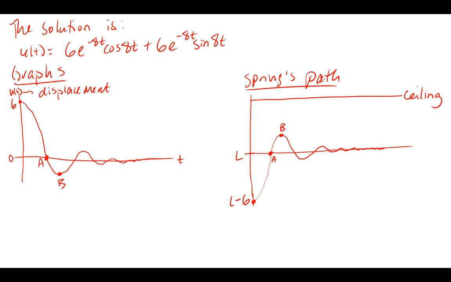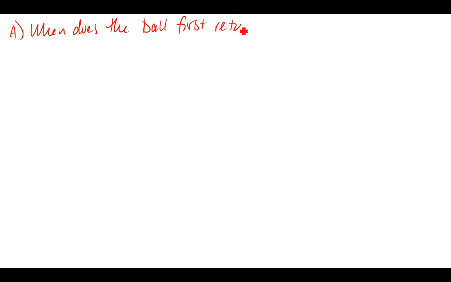And the book will ask you to do some things like this too. I want to mostly just show you that you need a little bit of algebra, trig, and memory here to do this. So let's do that. I'm just going to get a clean slide here. So part A, I'll do capital A since we're answering the question about point A. Might be a question like this: when does the ball, or whatever it is, the mass, first return to equilibrium? Okay, so on our graph that you have in front of you, that's the point A.